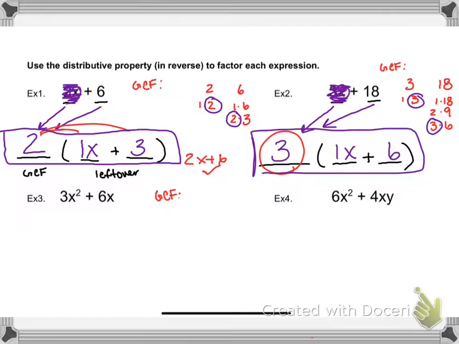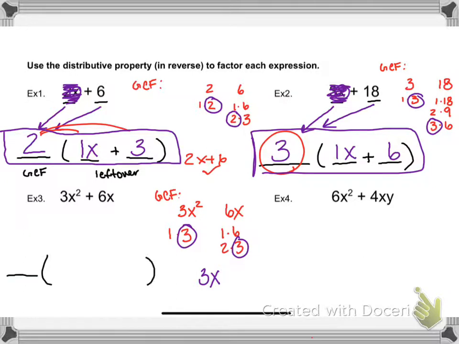Let's find that GCF. Now what I'm noticing straight off the bat is they do both have x's, so I have to consider that in my GCF. Factors of 3 are 1 times 3. I've already done factors of 6, so I'm good. Now let's talk about those x's. They both have at least how many x's? I know that my greatest common factor is 3, but they also share an x. They both have at least one x. So my greatest common factor this time is 3x.